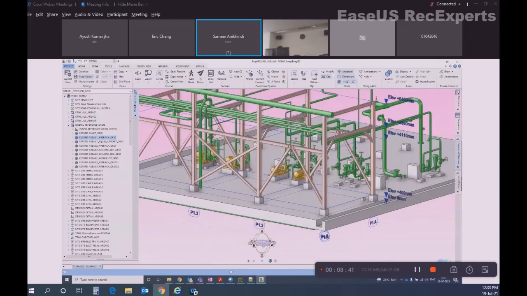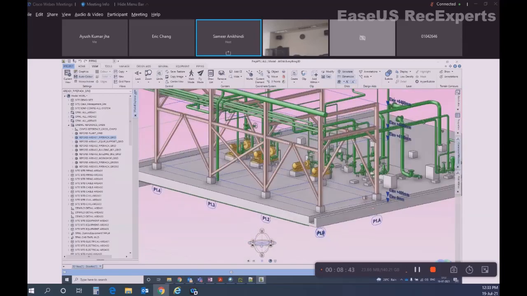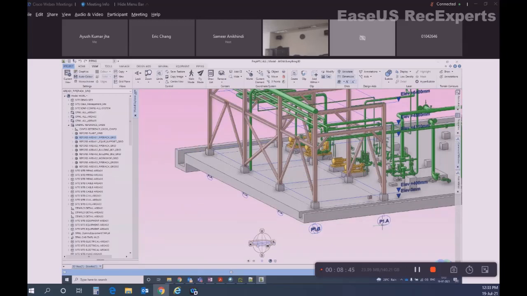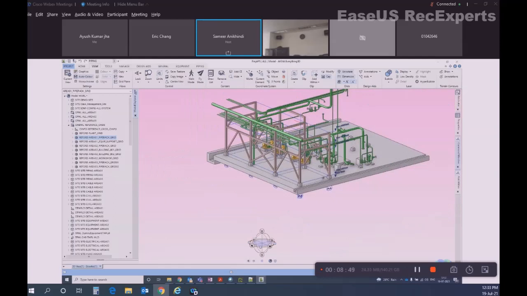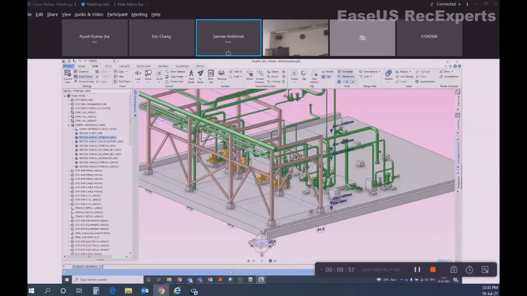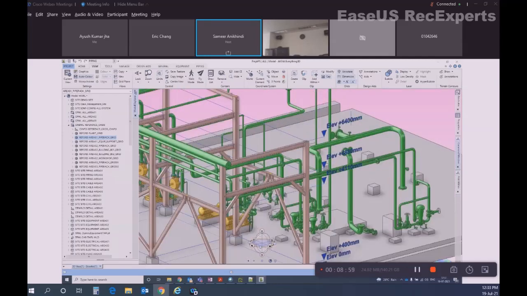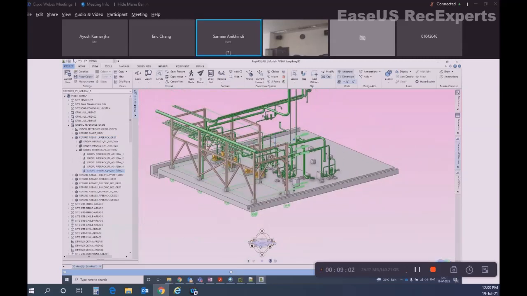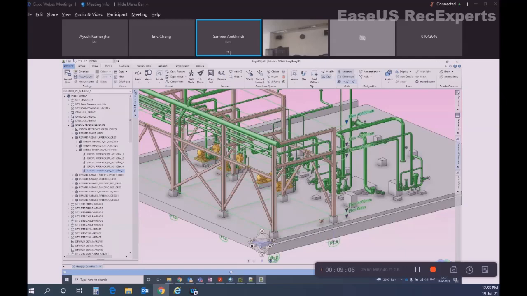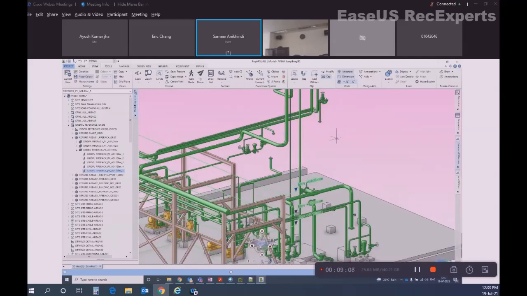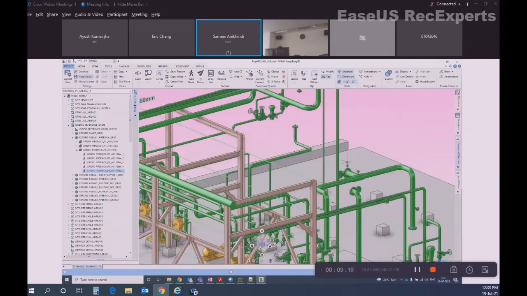Okay, so the X labels and Y labels are shown and the elevation labels are shown. How to make these grids we will cover later on. But for now, I'm showing you what grid plane views are. First of all, if I click on any of the labels of the grid, it will select the complete grid. The full grid is selected, you can see. Now, rotate a little bit.